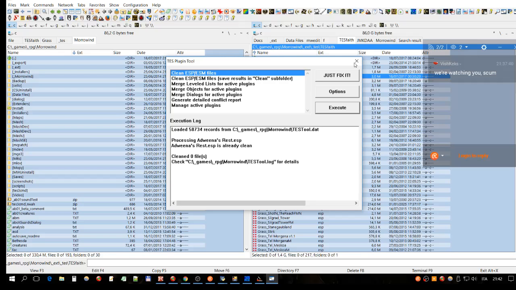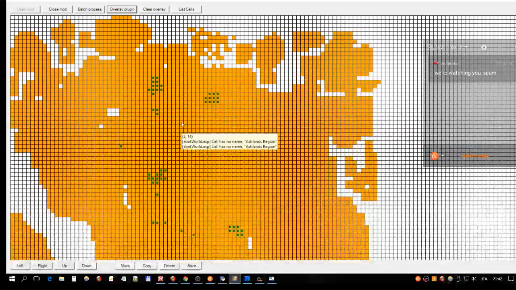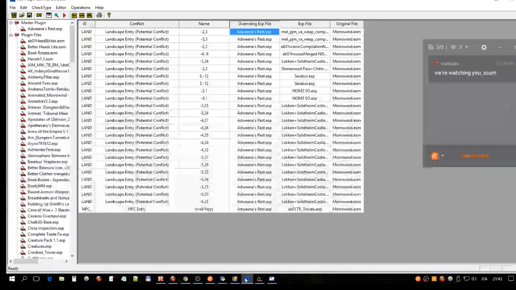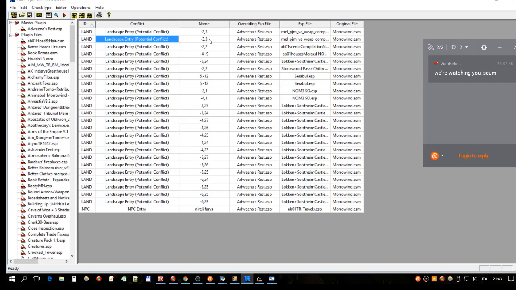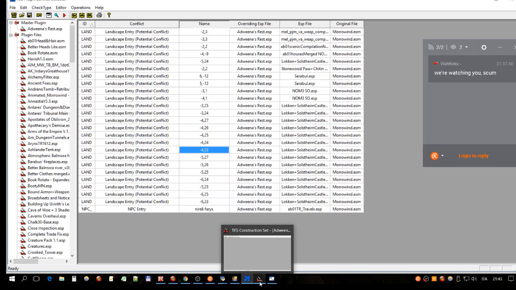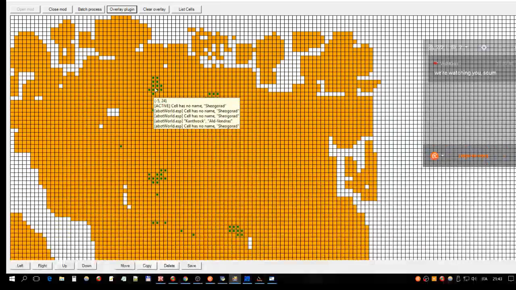So I will just skip the part where you check all these possible conflicting zones, looking at the test plugin conflict detector and opening the things in the construction set and so on. And like we just have seen, I will do it just for a couple of cells, just to see it.